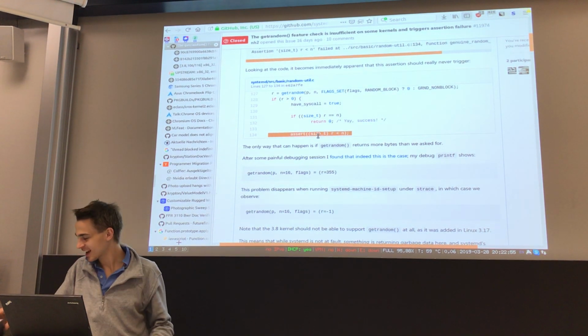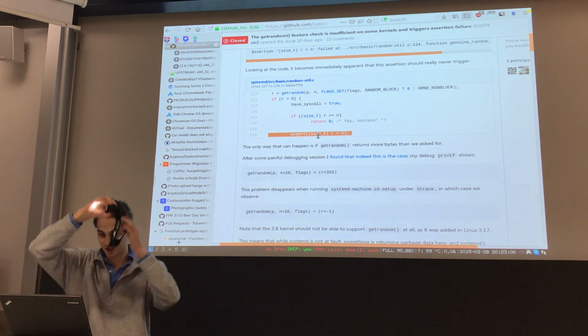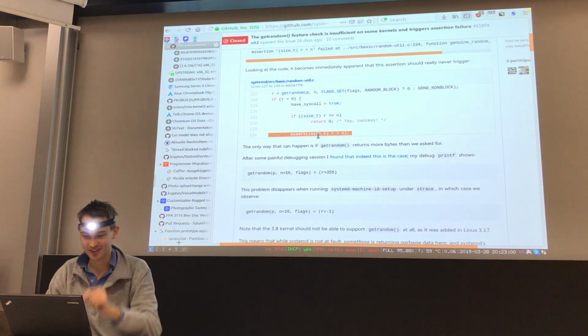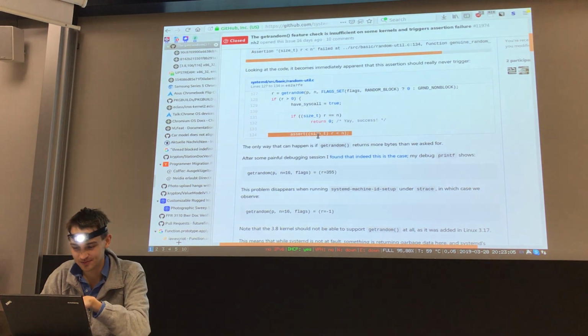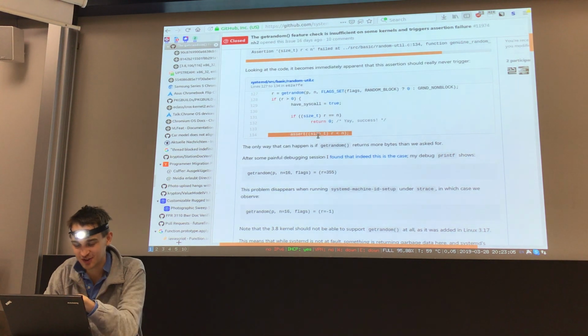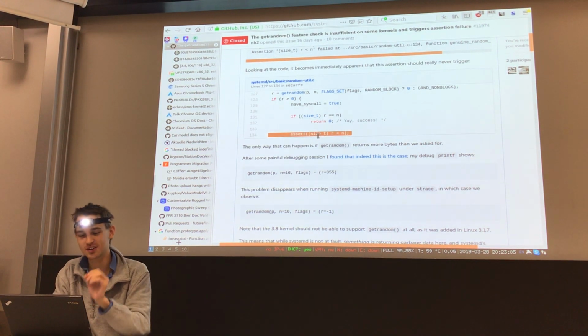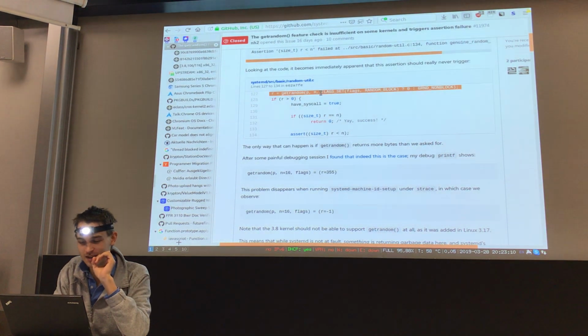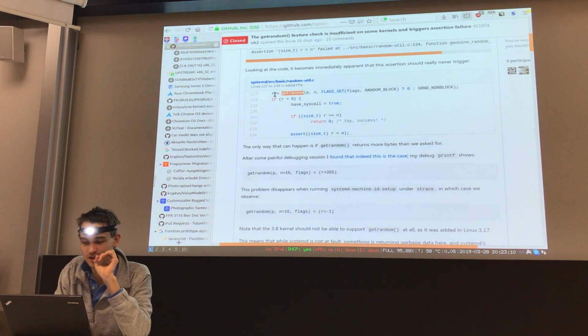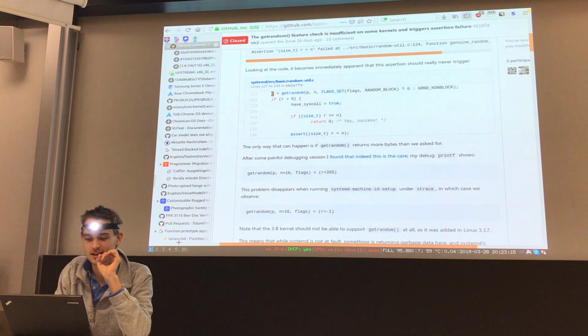So at that point, we put on our investigation light, and we started looking into what exactly is going on. It turned out that the return number was, in this case, I think like 255 or something.